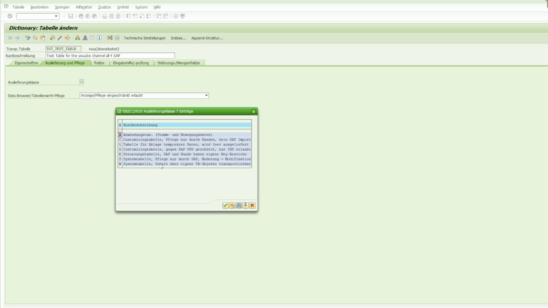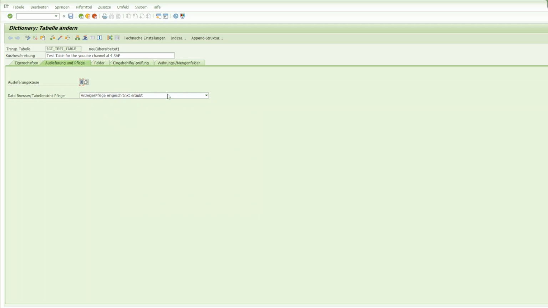And if it is a customizing table, it should be the second one. And there are some more options, but we may cover this in another video. I think that in almost all of the situations, or 99% of the situations, the first two would be absolutely okay. Customizing and just, so to say, usage table, if I can call it this way. And we select A here.